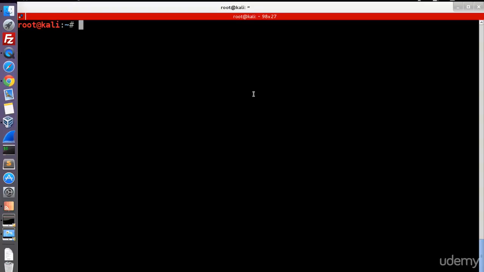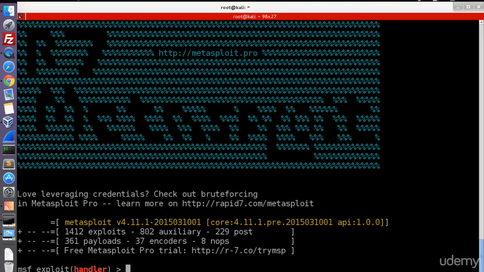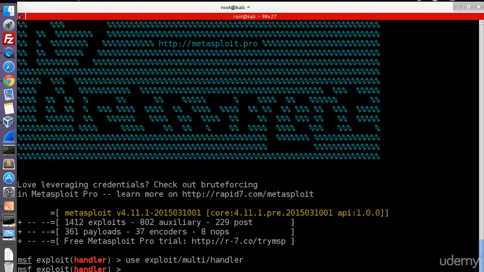The first command I'm going to run is to run the Metasploit console, and it's msfconsole. This will take some time to load up the whole Metasploit framework. Now, Metasploit is a huge framework that can be used for many, many different things. So today we're only looking at how to set up a reverse handler and get a reverse connection on it. In order to do that, we're going to do use exploit/multi/handler. This is the module that we're going to use. Then I'm going to type in show options.